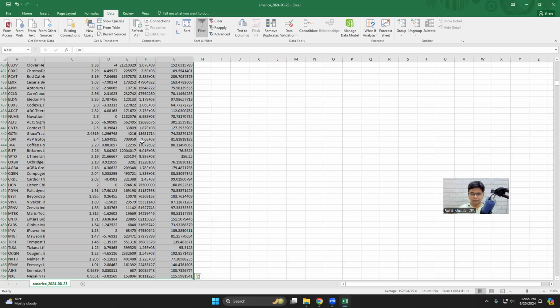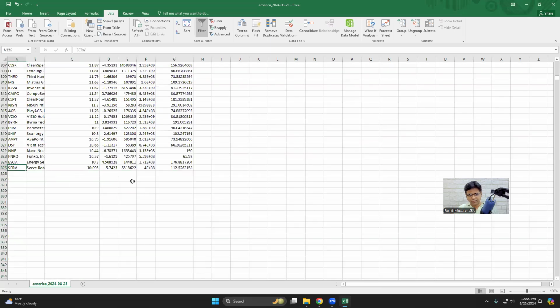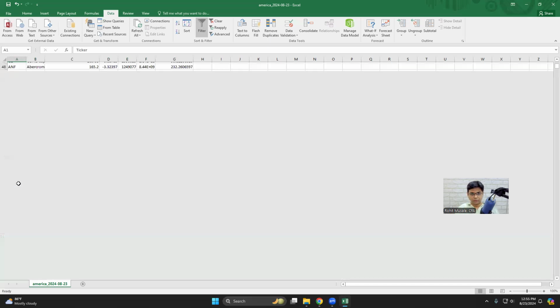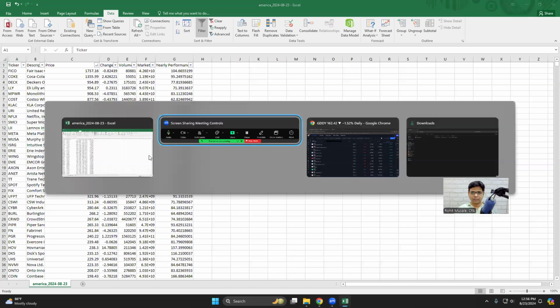all the stocks which are below $10 in price per share, now let's see how much of a list we get. We get a list of 325 or 324 stocks. So all of them have a relative strength of 90 or more, number one. Number two, they are not penny stocks, they are priced $10 or more. These are the two criteria that we have selected here. I'm not looking at volume right now. I'm not looking at market capitalization.